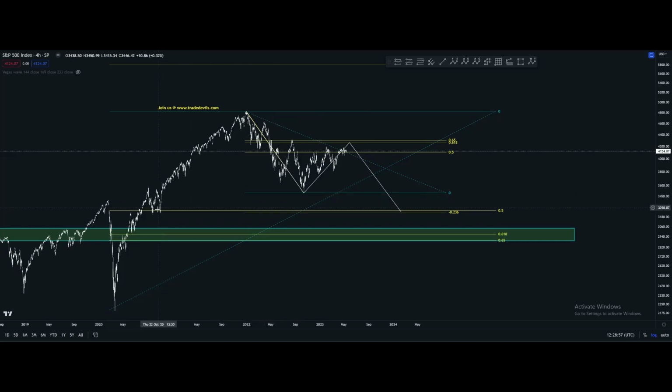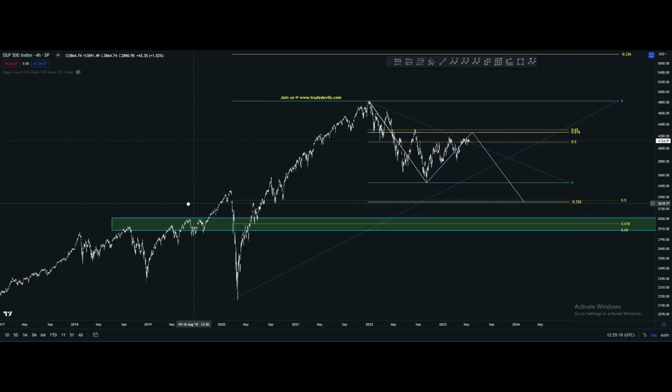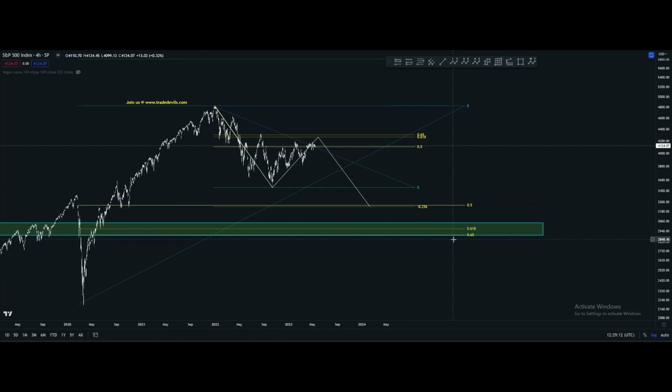Why? Because after this little candle, things went parabolic as well. I think it's the inner wave too. If not, there's a typical support from the previous structure, and it falls into the golden zone. So that would be the second area of interest if this thing falls.